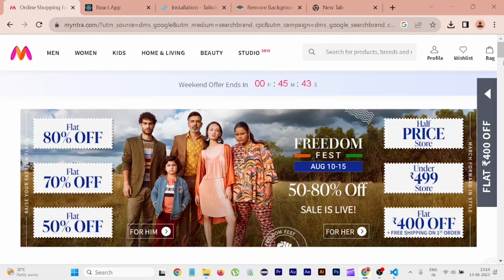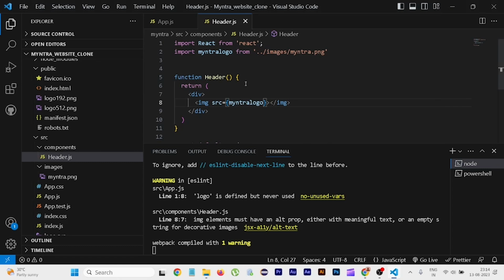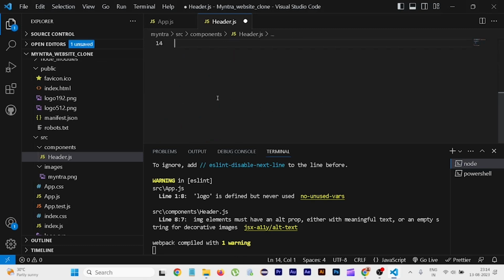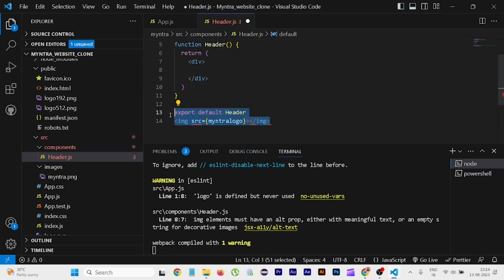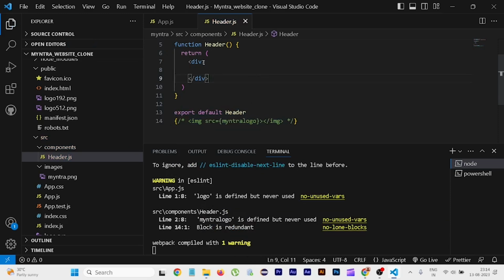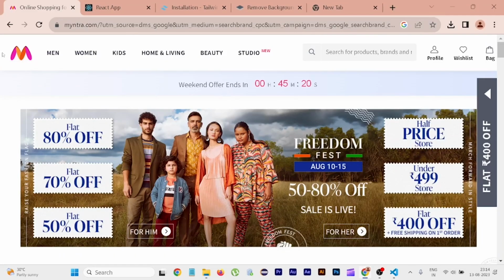So assume that this header is of 80 pixel height. Now go to our header and cut this image and keep it somewhere and just hide this code. So this is our outer div is ready.